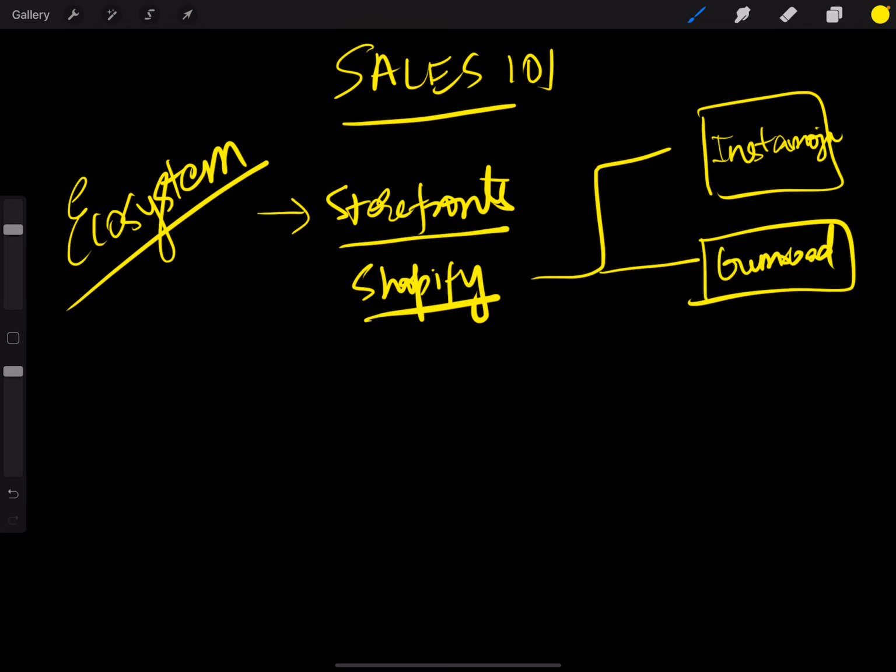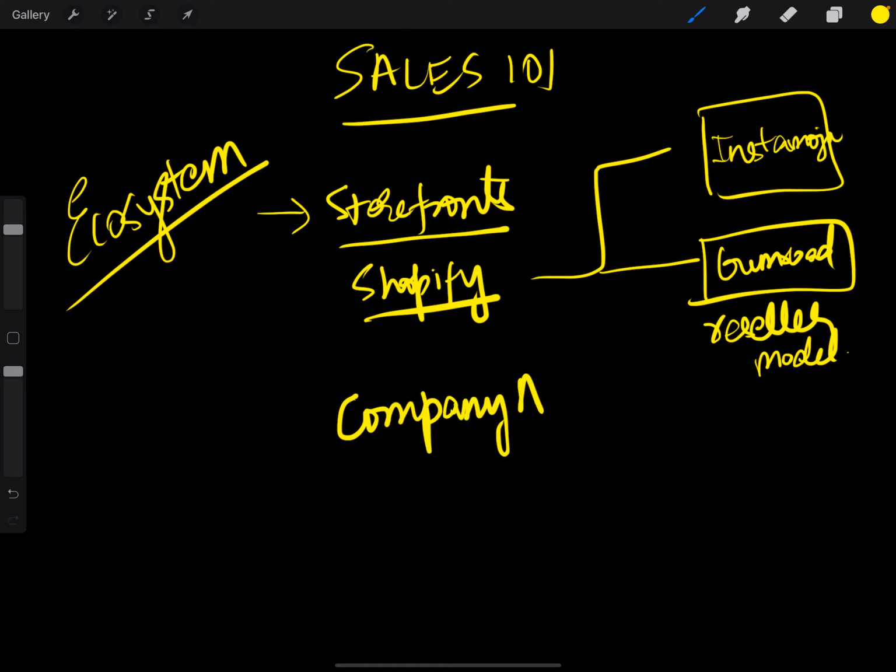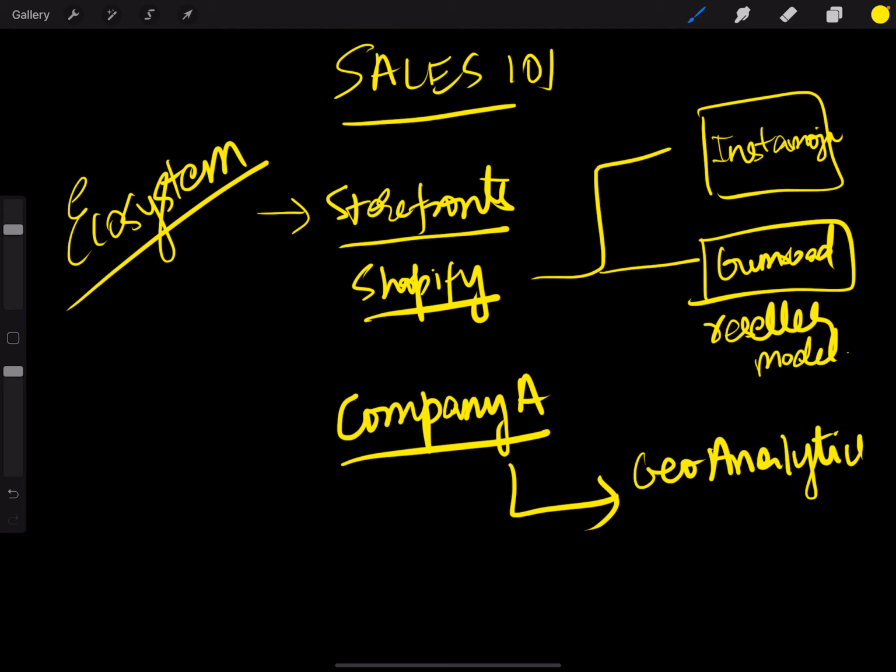And the advantage that this kind of structure offers is with the reseller model. I don't think Gumroad has a reseller model, but I'm sure they can implement it if they want. But the advantage this kind of thing offers is you can build analytics and everything separately. So you could have a company A focused on just analytics, let's say geo analytics for sales. And this would be an independent entity that is just trying to model this complex behavior as the growth happens according to the rules that we have seen earlier.